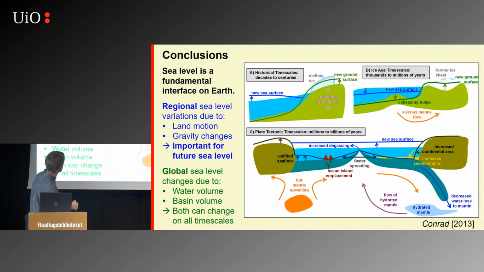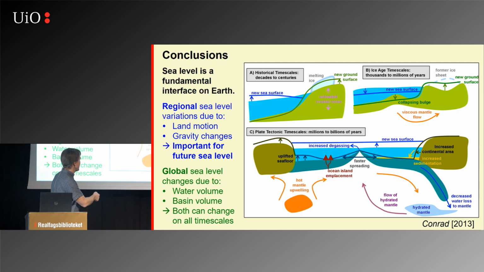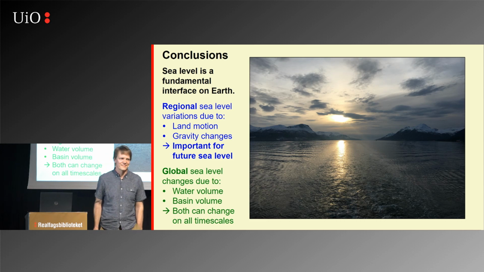The major conclusions to take home are that these two processes cause regional sea level change that can be different in different places. A lot of it is due to land motion, and gravity changes are driving that. It's mostly associated with new water going into the oceans or changing the temperature of that water. So you do things to the water. Global sea level change happens on geologic time scales, through water volume and basin volume, and it occurs on all time scales. Okay, so I'll close with that, and I'll close with another photo of sea level. Thanks.